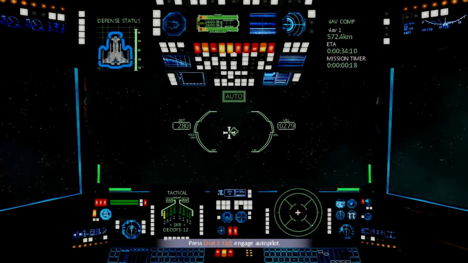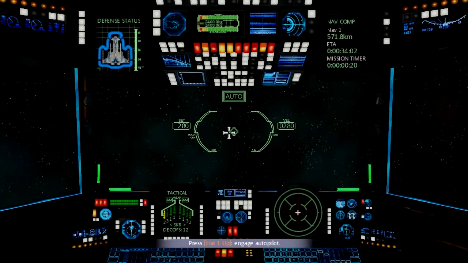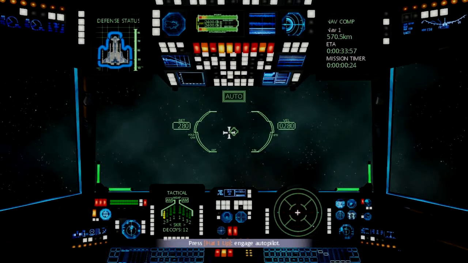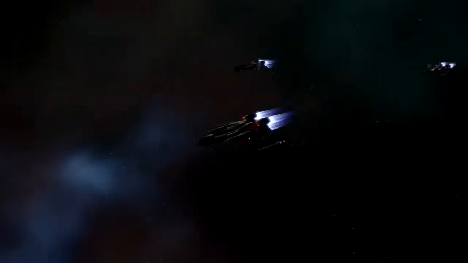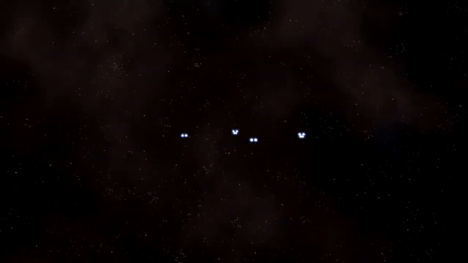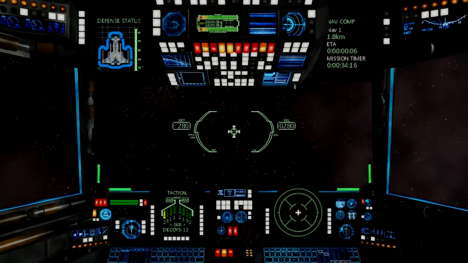Now there's only 2 of us, right? Me and Icewind. So I guess the other 2 are in regular fighters. But we've got a ton of missiles to go around here. Yeah, they're in medium Sagaris fighters. Okay, very cool.